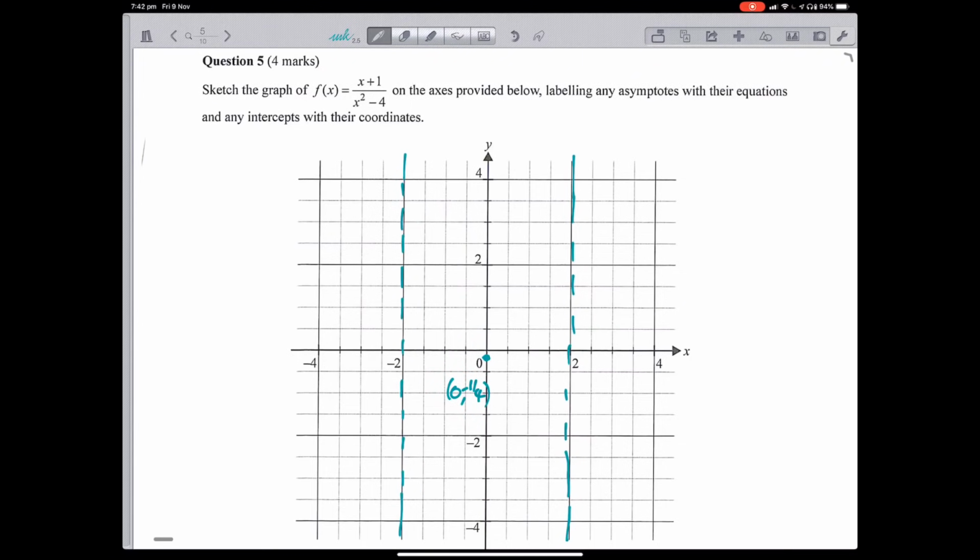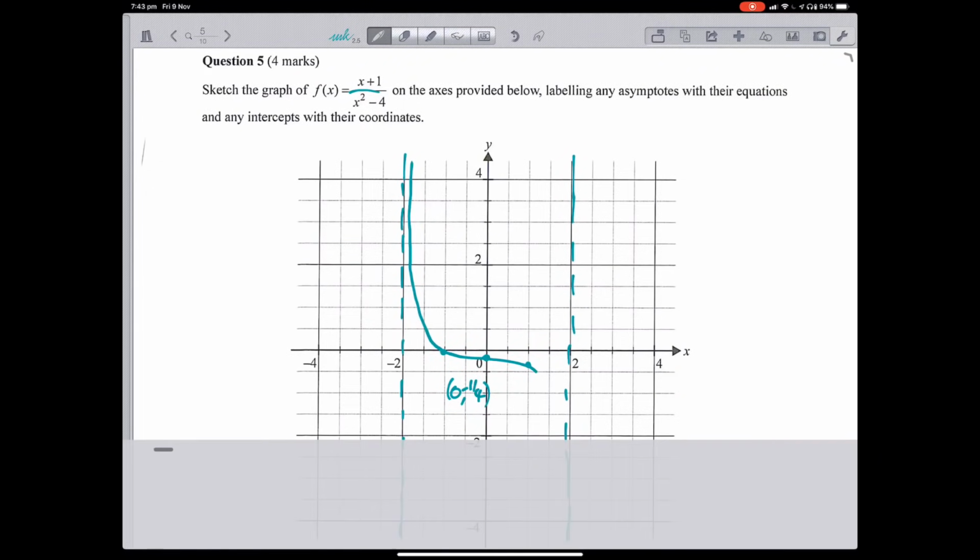When y equals 0, I'm going to get x equals negative 1. So if I put that in there, I just get x is negative 1. What else are we going to do? If I put 1 into it, I'm going to get 2 on -3, so -2/3, so that's going to be going down here. So this will be like that, and then go away.